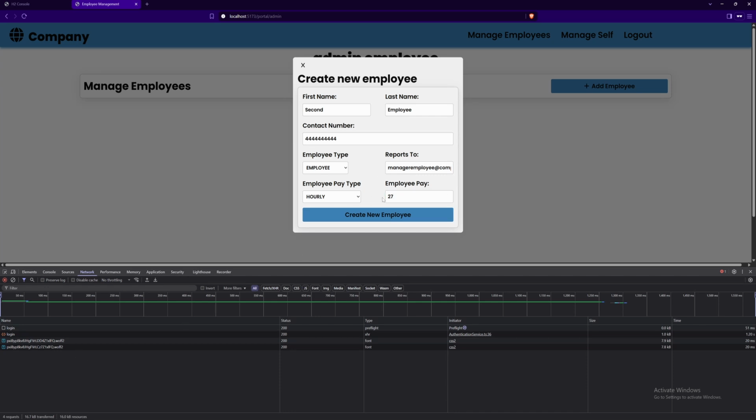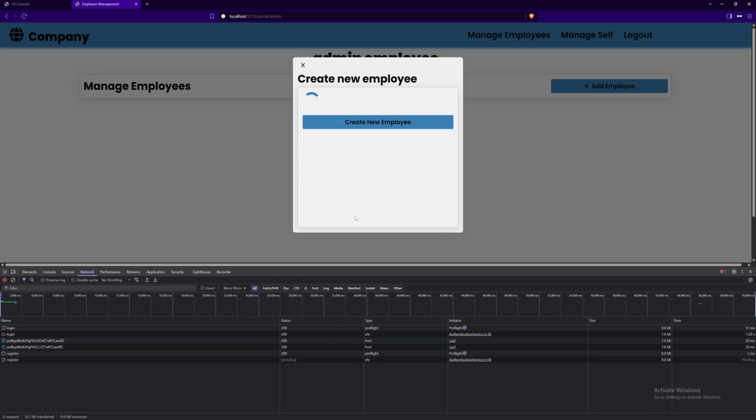So the main thing here is once we get done below here, we're going to have a table. It's all the employees that we want to go ahead and manage. So we're not going to be able to see it now, but at least we want to see in the network tab that whenever we click create employee, hopefully, fingers crossed, all the authentication is working. We'll get a 200. We'll also get the employee back. And then we should be able to see the employees log in.